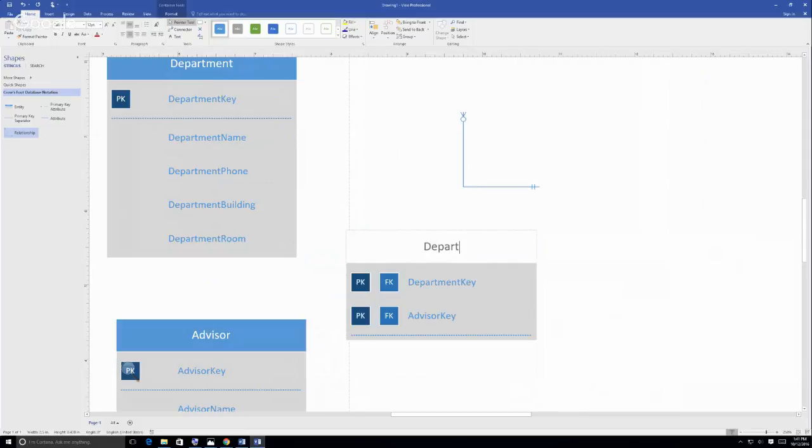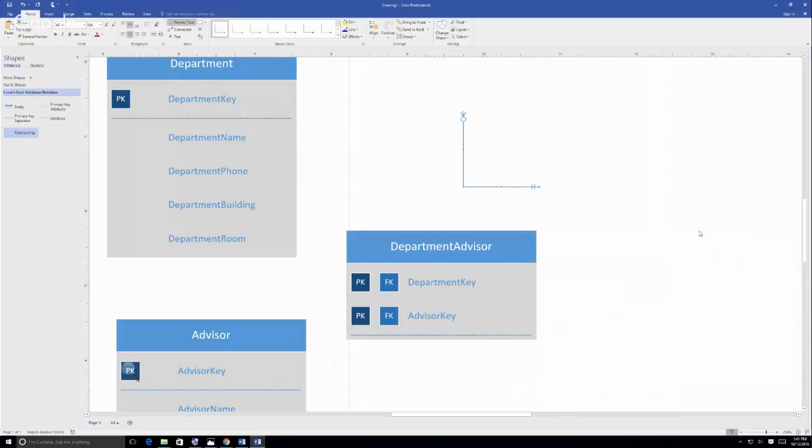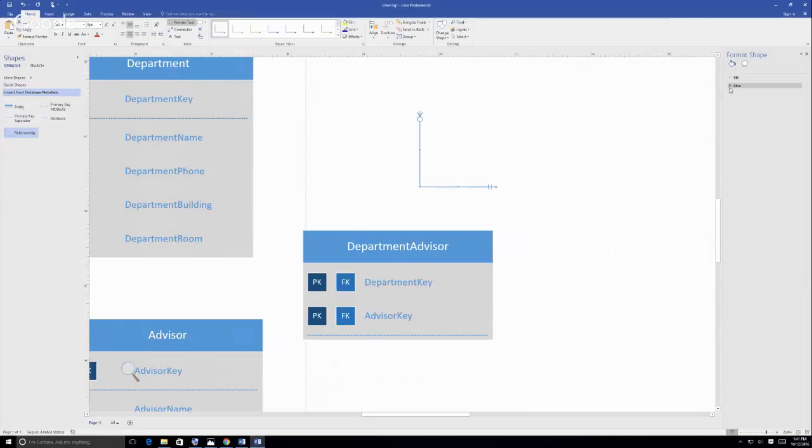I don't know why I want to capitalize the M. Yeah, except it's not a new word. I'm going to format my shape to make it big. Is jumbo too big?